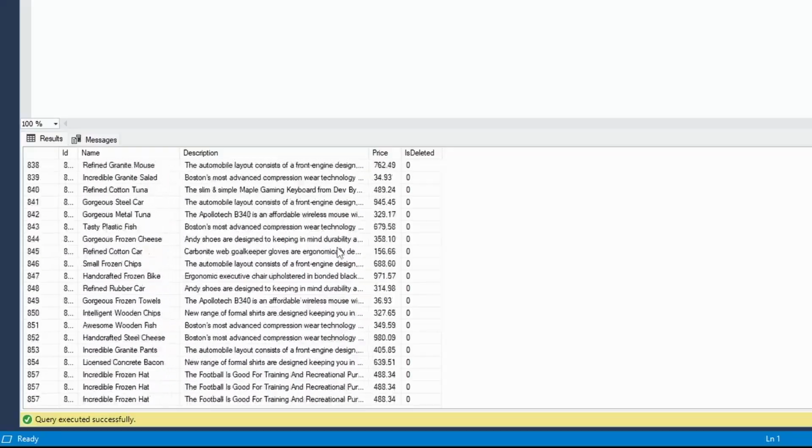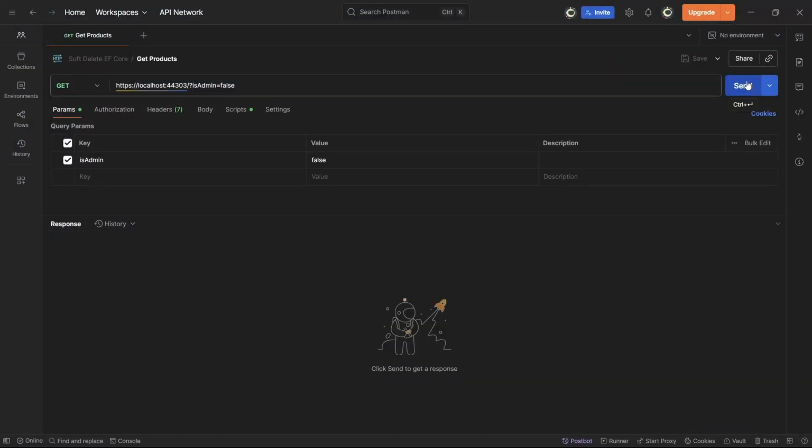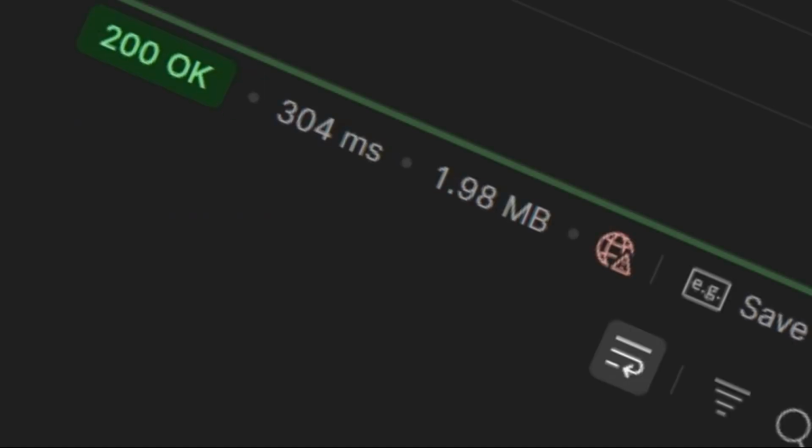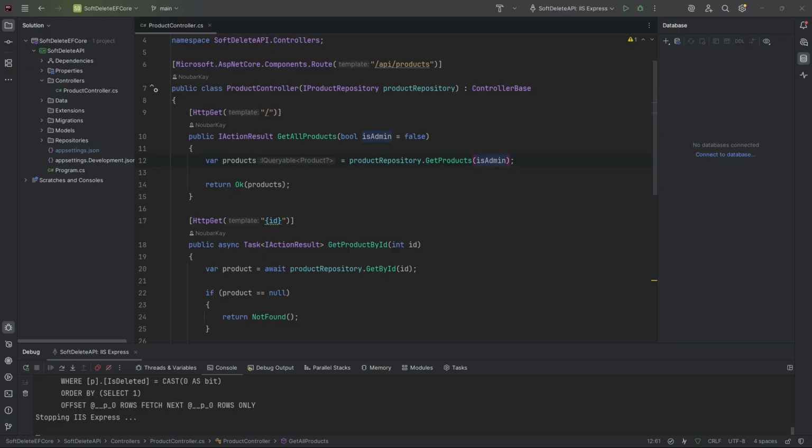Imagine you have 10,000 products. You hit your product's endpoint and, this is our current endpoint, and it returns all products. This might seem fine until you have thousands of records. That's gonna crush performance, and nobody wants to scroll through thousands of records of JSON. Let's start to clean this up.